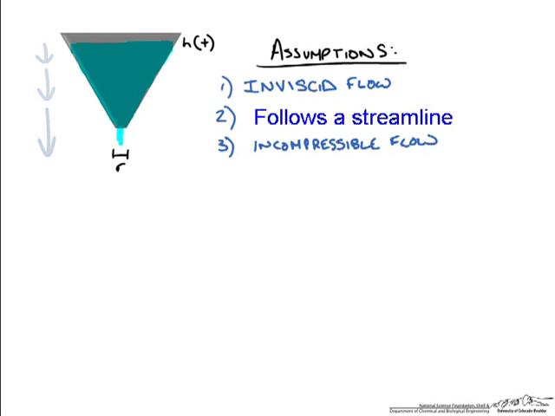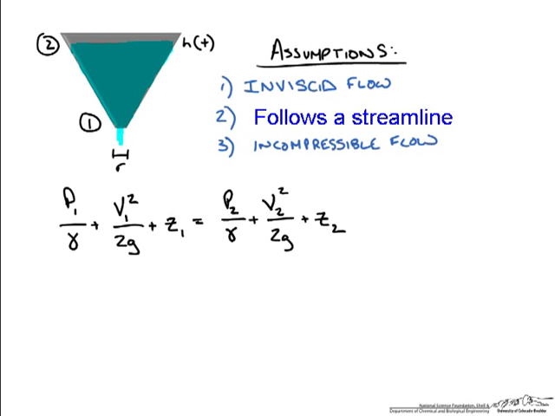So using this information we can write the following Bernoulli equation. I have labeled my point 1 as the bottom of the tank and my point 2 as the liquid level at the top. So using this equation we are going to assume that the tank is open to atmosphere and as the water is coming out of the tank the bottom is open to atmosphere. So P1 is going to equal P2 which is going to equal 0 so we will use a gauge pressure. So we have Z1 in this case equaling 0 and Z2 equaling H of t so we need to write expressions for the velocities.